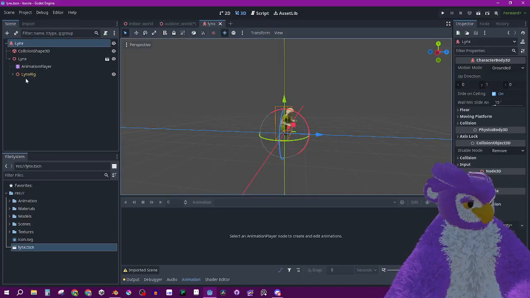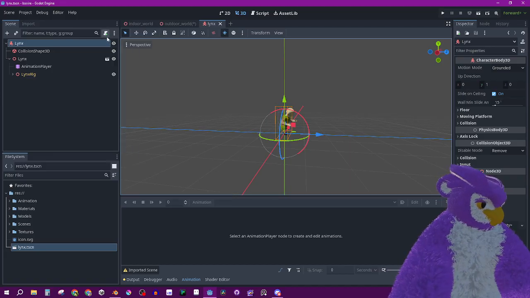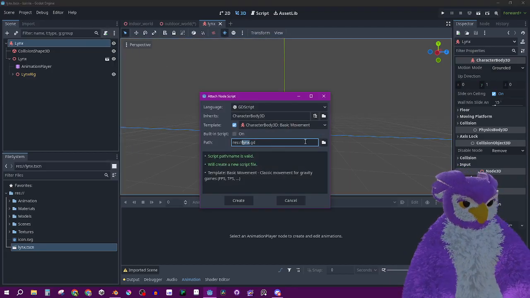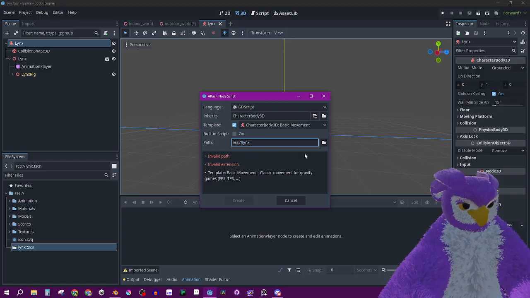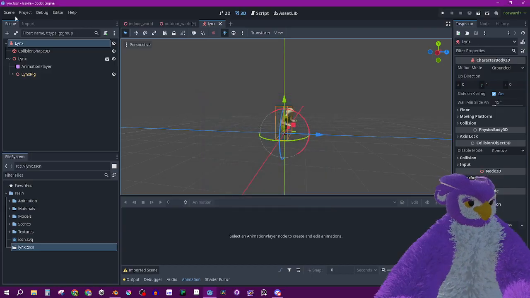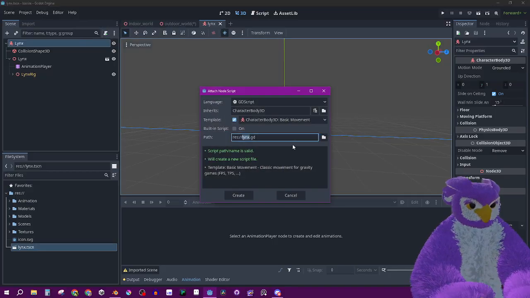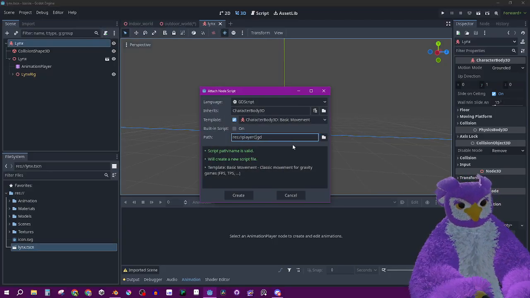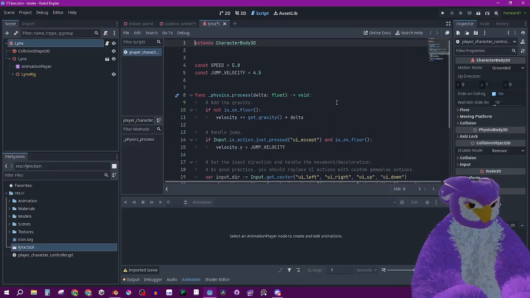Go in here and we will add a script. And we'll do the basic character movement. What will we call it? Player character controller.